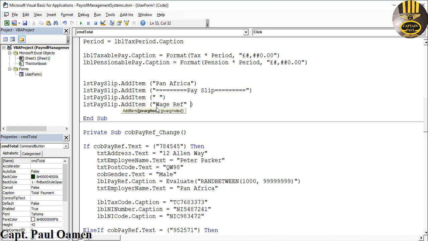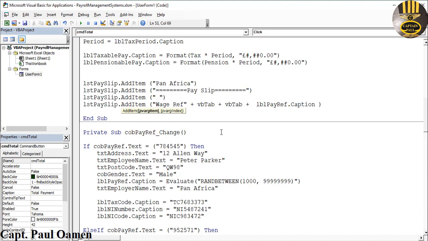So wage reference, let's say plus tab, let's add another VB tab, and the reference is LBL pay reference dot caption.